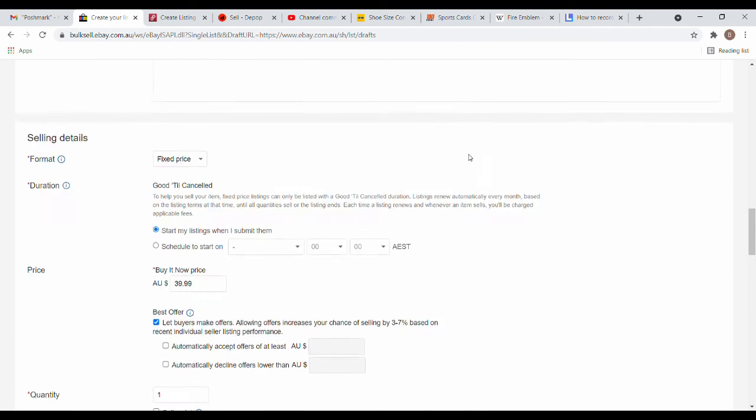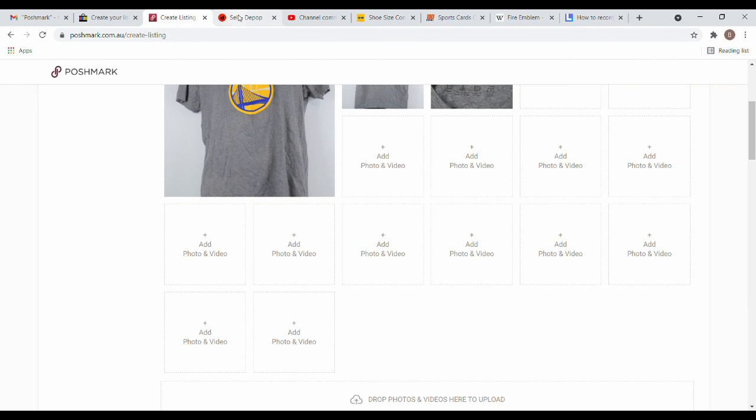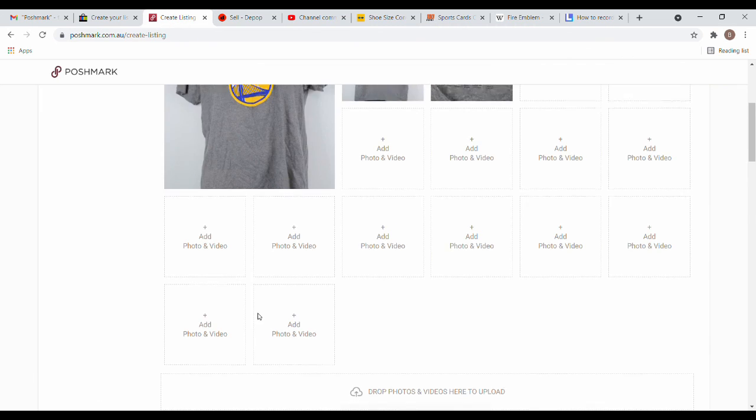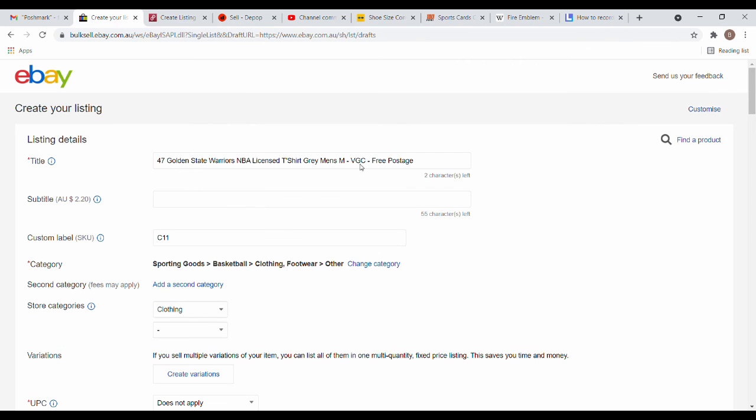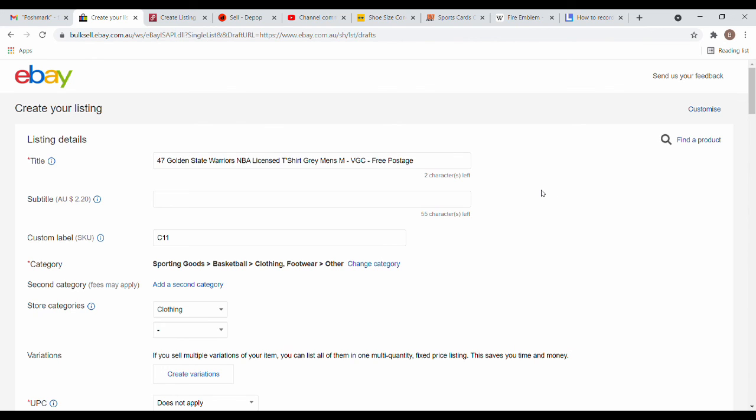I hope that's been helpful and can encourage some of you to start cross-listing. It's really simple when you do it all in one go — one shirt, and the majority of the extra info is already done so it's just drop-down menus. When I'm not recording I can normally get through an item of clothing in about three to five minutes, and I can sit and get a whole bunch done in an hour while listening to a podcast. Drop a line below if you need any help, and always remember — just keep flipping.